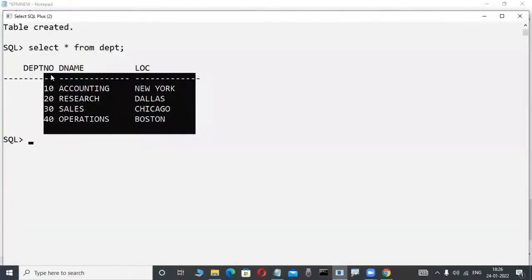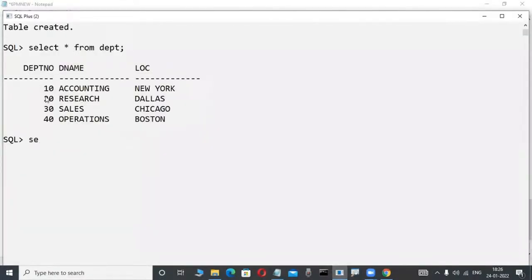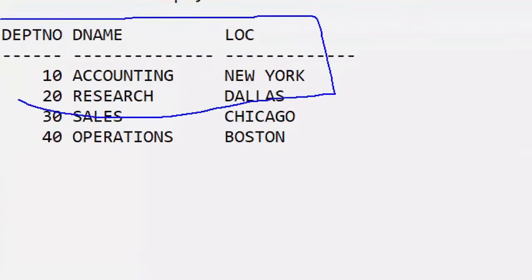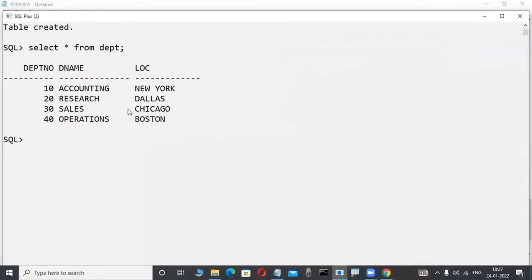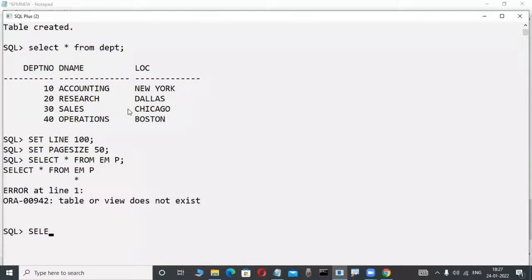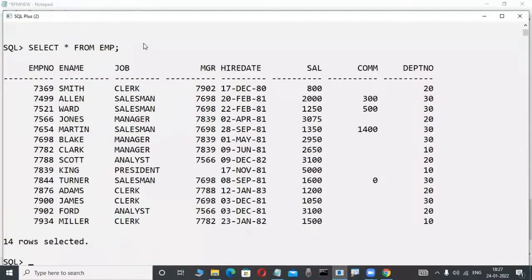Suppose you are a first-time newcomer, how are you thinking? Relational data model products mean data is stored in table format only. You think, okay, fine, I agree. Table format only, data is stored. Observe here, tables are also available. These are all the tables. There are environment settings. Now big tables are there. This is table format only, data is there.